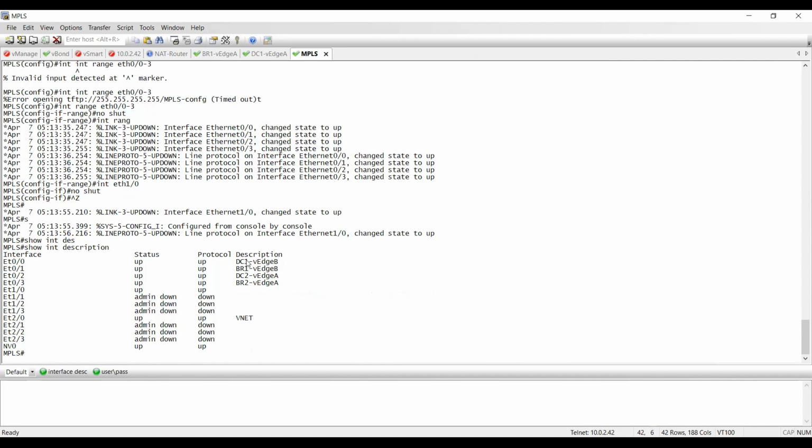If you see here, I have one link going to the DC1 vEdge, another link going to the BR1 vEdge, DC2 vEdge, BR2 vEdge. Okay. And I have one interface going to the virtual internet, which I have created as 1.1.1.